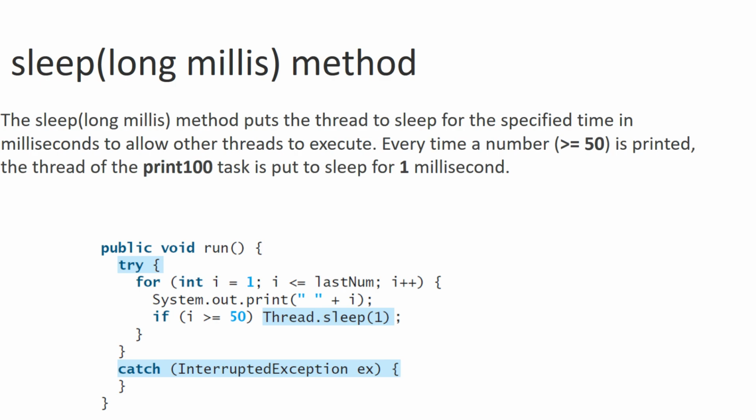You can actually make it sleep for 10 seconds, for example, and see the effect. So you will actually do this run method in the print 100 tasks. Okay, so class numbers run method, print num methods run method is shown here.